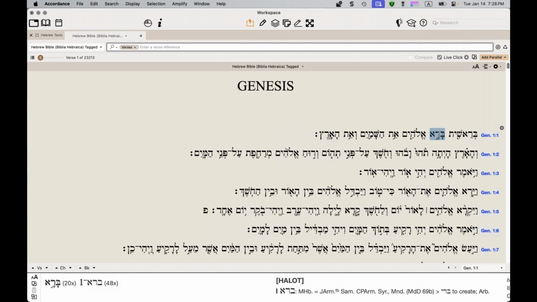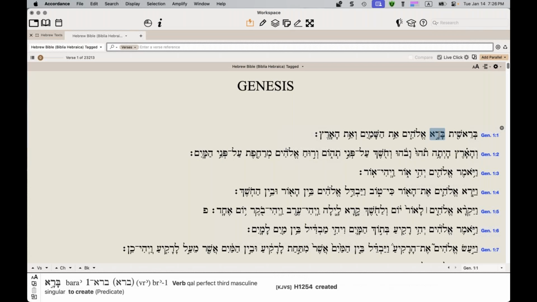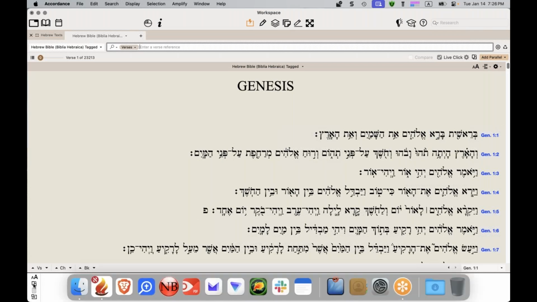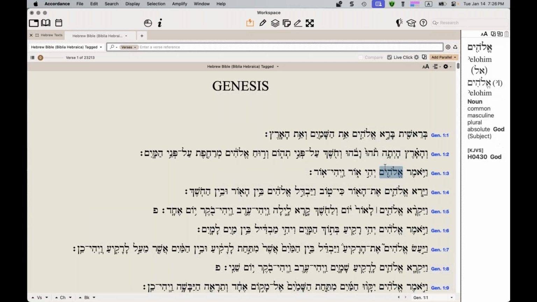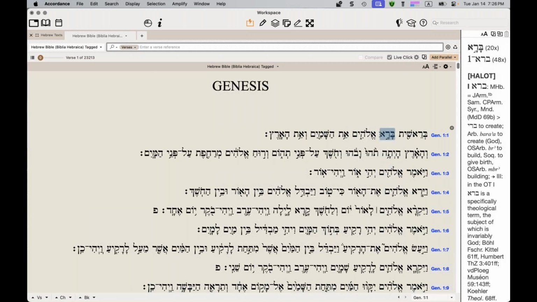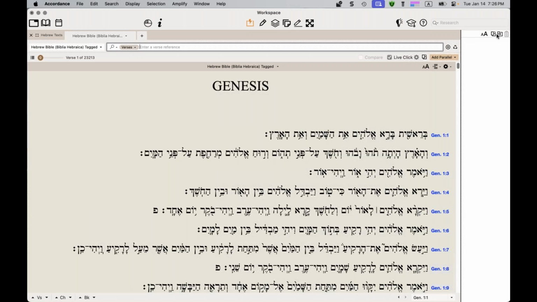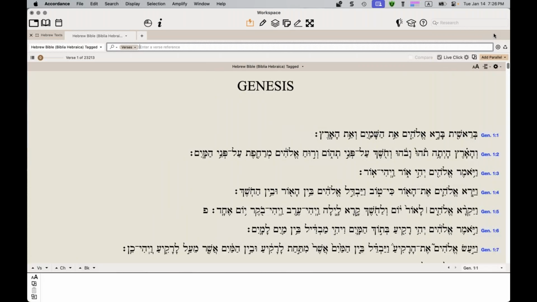And then if I hold down the command key on a Mac or control key on Windows, my preferred lexicon or dictionary is also going to appear in that Instant Details as well. And I can even make this vertical if I want to. So I can say switch to vertical orientation. And then if I hold down the command key, I can see more of a lot that way. So we do have that capability as well.